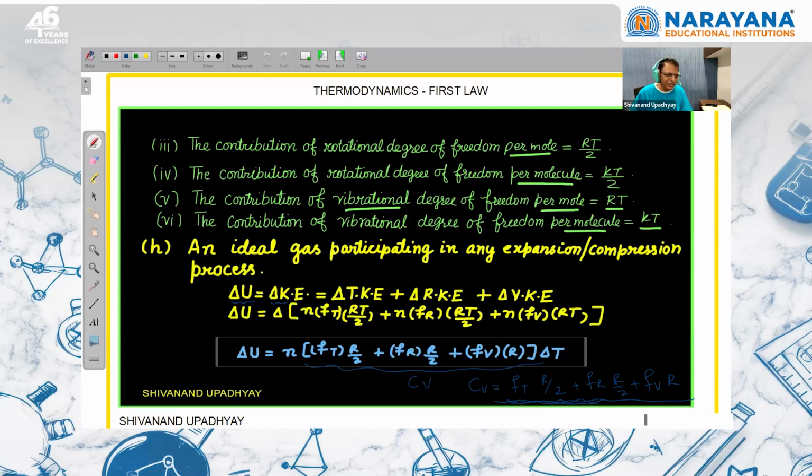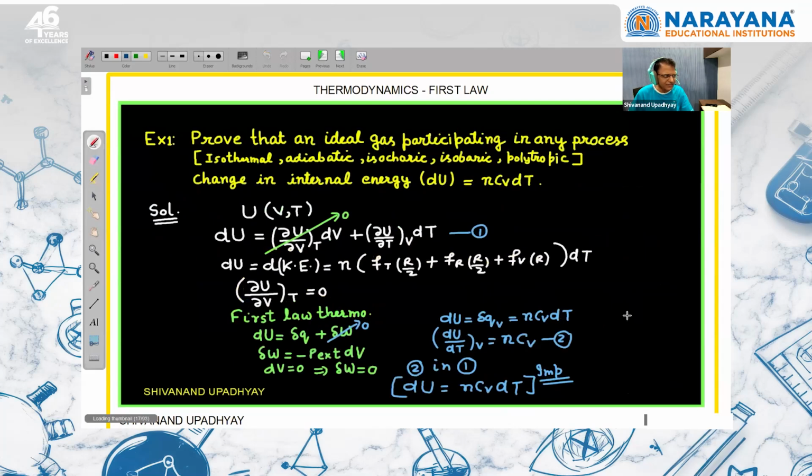So we can say that the value of Cv will depend on temperature, and we know that for an ideal gas, Cp minus Cv is equal to R. So the value of Cp for an ideal gas also depends on temperature, and the value of gamma, which is Cp by Cv, is also dependent on temperature, right? For monoatomic gas, only translational degree of freedom is active. There is no contribution of rotation and vibration. So for monoatomic gas, Cp, Cv, and gamma are independent of temperature. These are very important points while solving the answers.